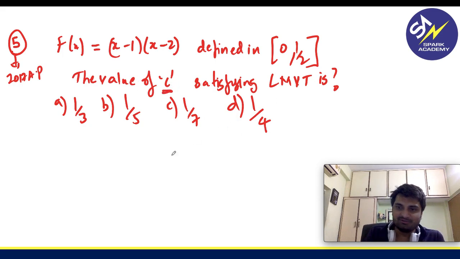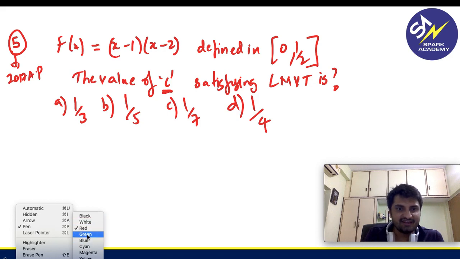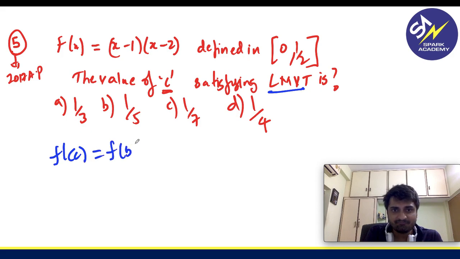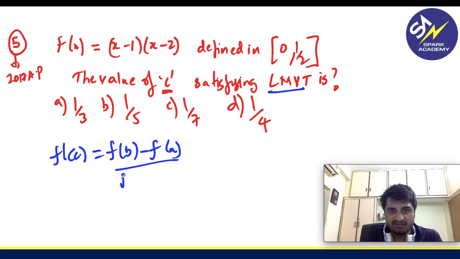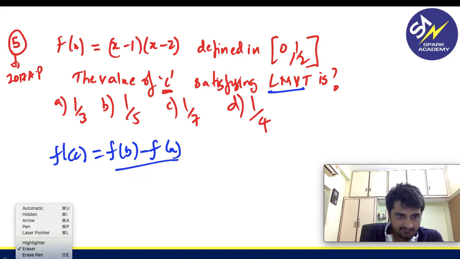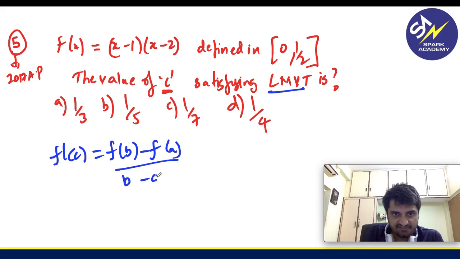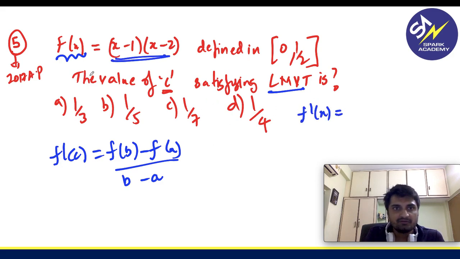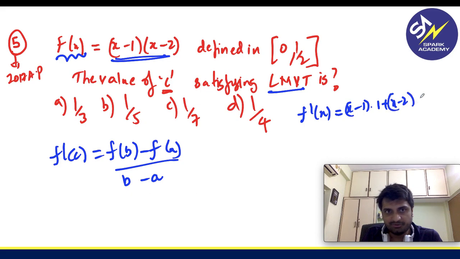So Lagrange's mean value they clearly mentioned, so it is a straightforward question, right? So f dash of c is f of b minus f of a whole divided by b minus a, guys. It's not f of b minus f of a, it is actually divided by b minus a, right? Now tell me, guys, how do you find out f dash of c? So derivative I have to do first. So first let me do f dash of x. What is that? x minus 1 into derivative of x is 1 plus x minus 2 into derivative of x is 1. So basically I'm using UV rule to differentiate.